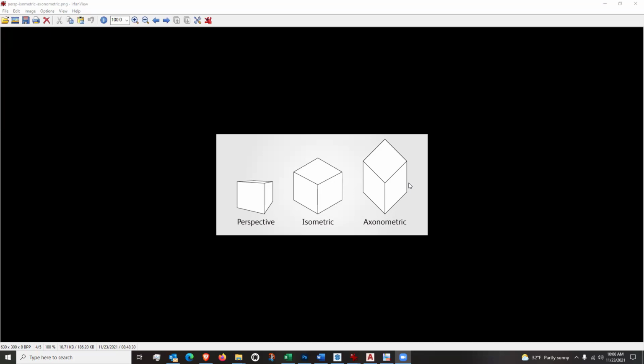The nice thing about drawing axonometric is the top image right here is actually a cube. These are 90-degree angles here. So you could take the floor plan of that reception desk or whatever it is that you're drawing in axonometric, and then you could drop verticals down and construct that image that way.